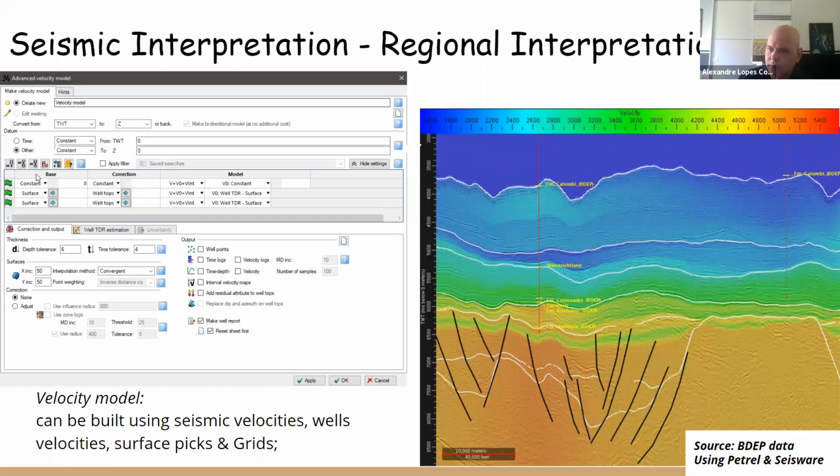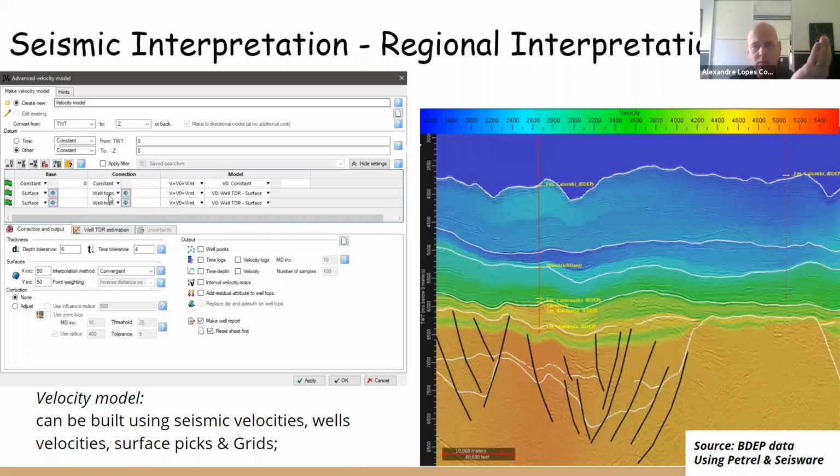And there are a lot of tools that you have to choose at first, for all the layers, to choose which kind of velocity and which kind of data we're going to use. For example, the first layer here, you can use a constant. The first layer is the seabed, the sea level. You can put, for example, a constant velocity such as 1,500 meters per second. You can put a constant interval velocity here, exactly 1,500. And then you can put another layer, another surface here, and we can calculate the interval velocity here.